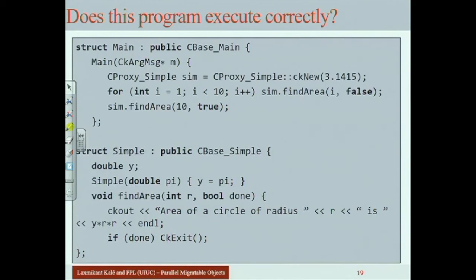But the find area functionality, we want to keep it very simple. It shouldn't know the logic of the main chare, what it's trying to do, right? We want to give the control to it somehow. So otherwise you can say find area can chain itself. The next one, say, hey, you printed the area of a circle of radius 3. Now make sure you call 4. So it will call itself recursively. That's your solution. Okay, that's doable. Something else?